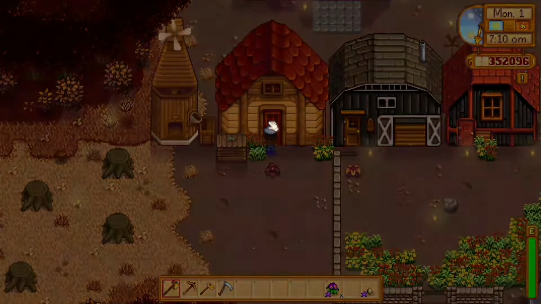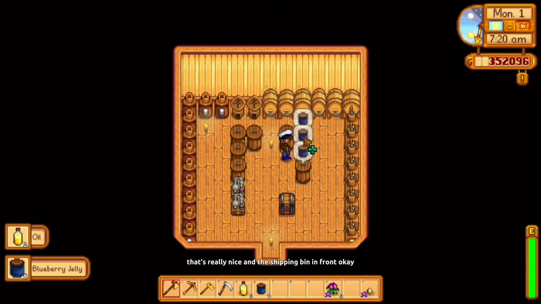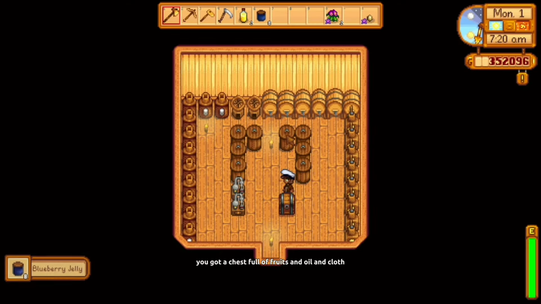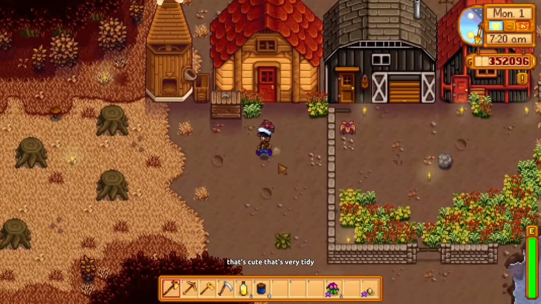What a babe. We have a shed. That's really nice. And the shipping bin in front. Oh, okay. This is a kind of a cute setup. We got a chest full of fruits and oil and cloth. That's cute. That's very tidy.